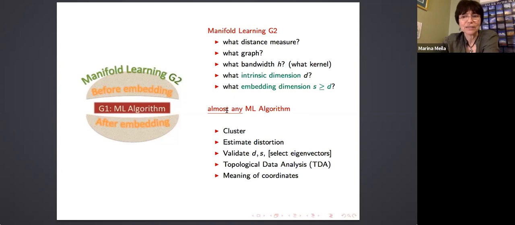This is not the same as a real sandwich, right? In a real burger, you really want to know what meat you are using. But in manifold learning, it doesn't matter what you use, as long as the topology is preserved correctly. However, what matters a lot is what you put before and after. And why this matters is because if these things are not correct, then we are going to get things that do not correspond to the real manifold. We are going to get artifacts. And I'm going to use a couple of minutes to show you what kind of artifacts.